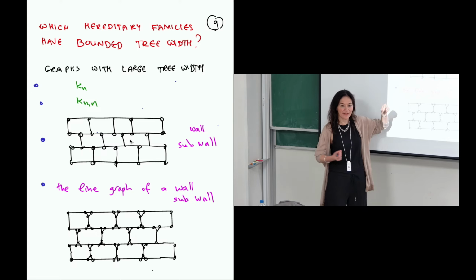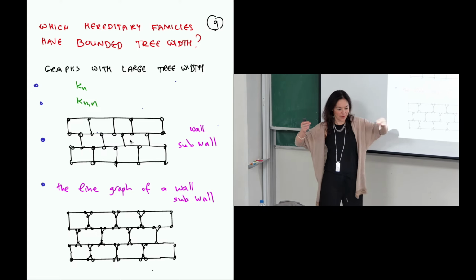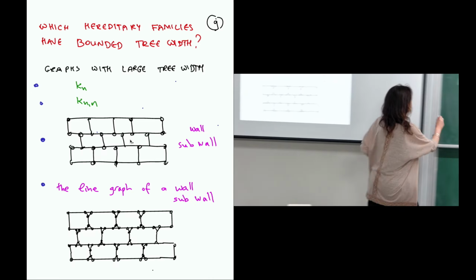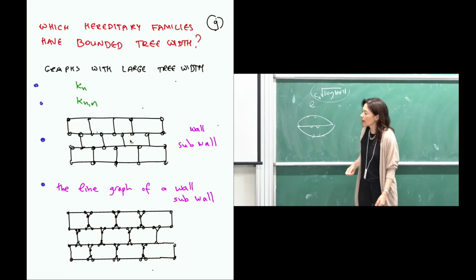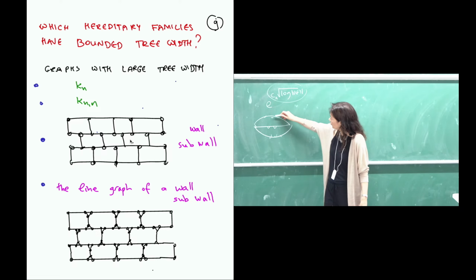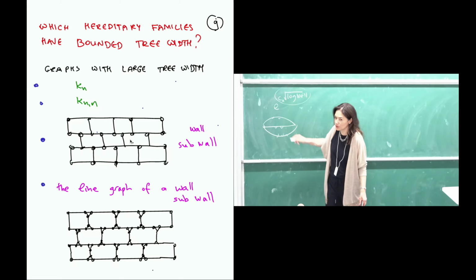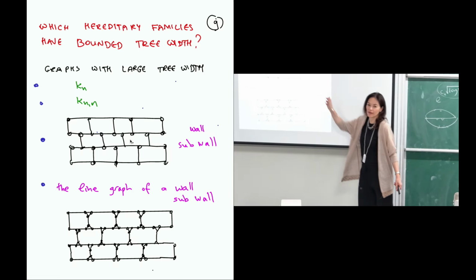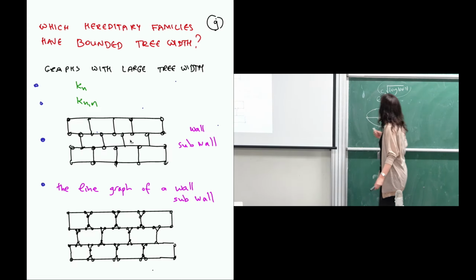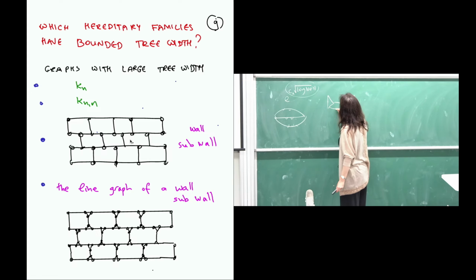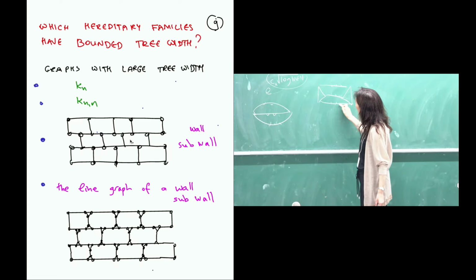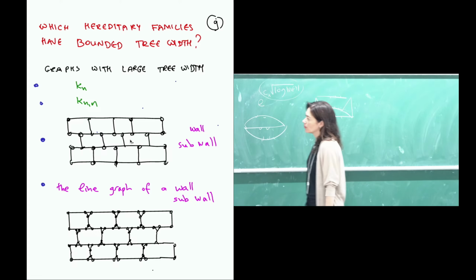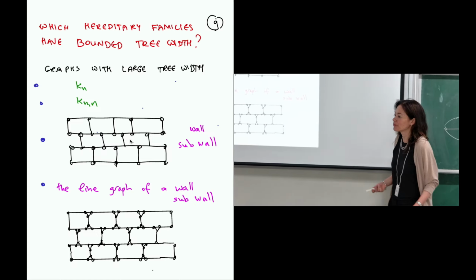Now, this contains a theta, two vertices with three induced paths between them, anticomplete to each other. So you know two of these three paths have the same parity, say this and that, but then this is an even hole. So if you don't have even holes, you don't have that. This contains what's called a prism, two triangles and three paths between them. Again, two paths have the same parity. You look at that, it's an even hole. So this contains an even hole.